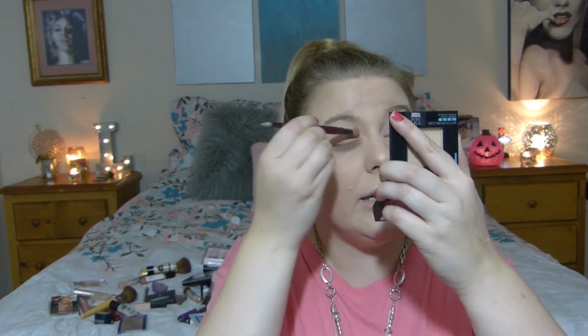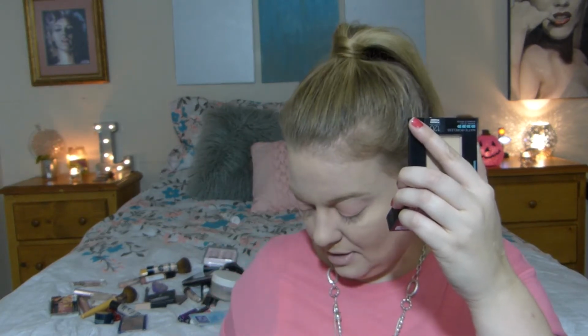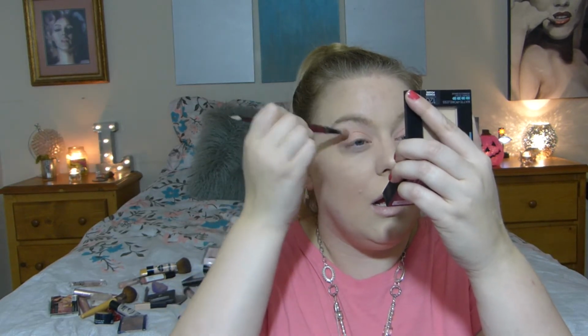I will note that there is a lot of fallout, but for a drugstore product, this pigment is really good, and I really like the colors, and they seem to be very blendable, which is very nice. I was just going to do it in the middle, but I noticed it wasn't pigmented enough, so I just did it all over my lid. If you wet this, it would probably go on better, but we're just going to go for a very gentle look today.